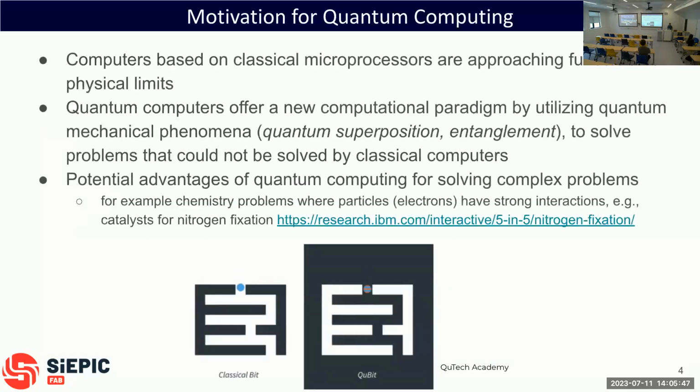Okay, so briefly getting into the motivation for quantum computing. Computers are reaching their limits in terms of 0 and 1 computation, and quantum mechanics has new properties that add to it, two main things: superposition and entanglement, which are not available in classical computers. And so there's a potential for these computers to solve some interesting problems.